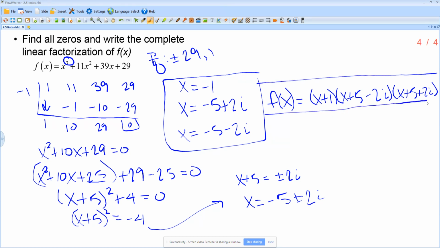When you are doing these questions in the homework, or on a quiz or a test, a question like this where you're using your calculator to get the rational zeros, you need to give me this P's and Q's test. You need to tell me essentially that you're doing the rational zeros. You need to do the synthetic division. The synthetic division is what's telling me that that really is a 0. We needed to complete the square here because we were getting something in the complex number system, so we need to know how to complete the square. And then make sure we're answering all parts. It asks for zeros and linear factorization. So write out the zeros, write out the linear factorization, and notice I sort of made them easy to find.